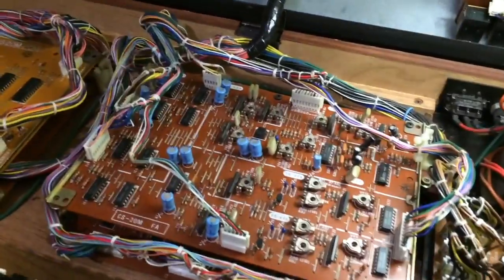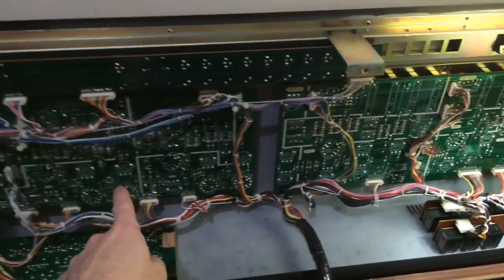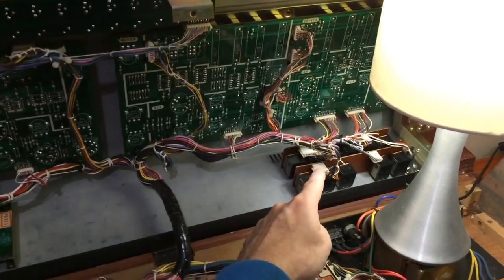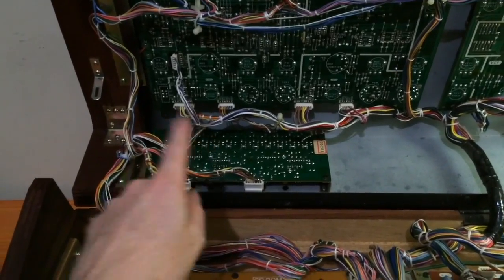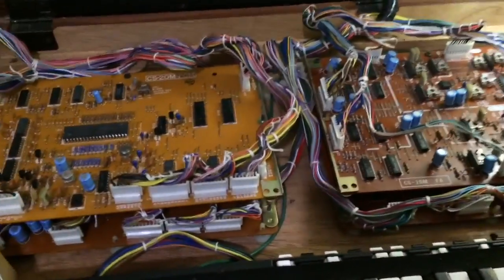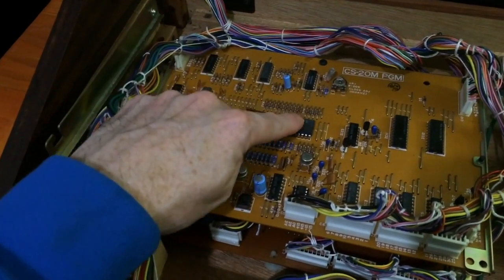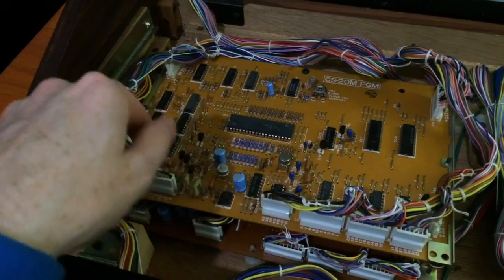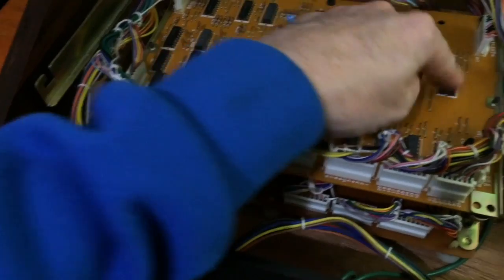So first I'm going to talk about the layout of the CS20M, and then we'll go and do the same thing in the CS40M. So I'm going to get some more light first. So firstly, on the top panel, we've got the 2 main panel boards, a switchboard and the input and output jack board. There's another board on the back that I'm going to talk about a bit later. But first, let's have a look at the 4 that are on the bottom. So firstly, this one, PGM board that has the main processor on it, some demultiplexers and all that kind of stuff, switching chips, and the 2 memory chips.